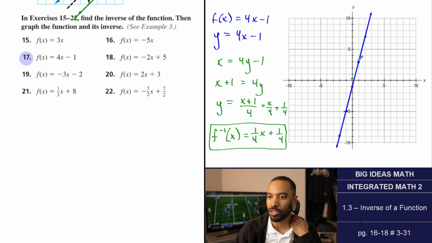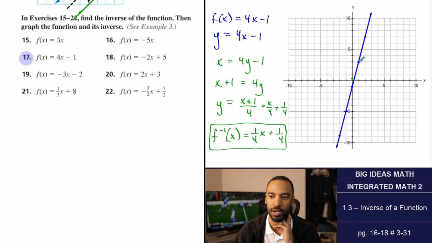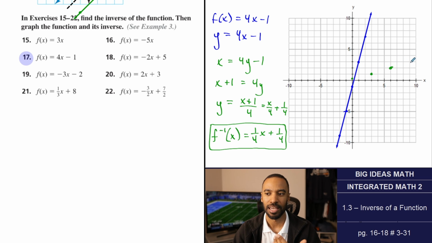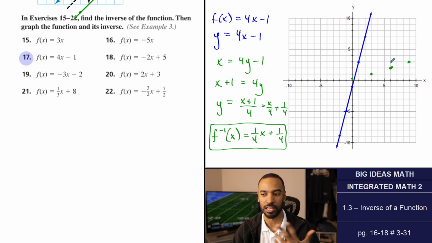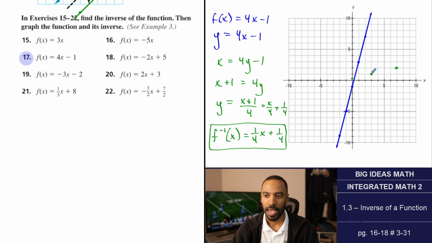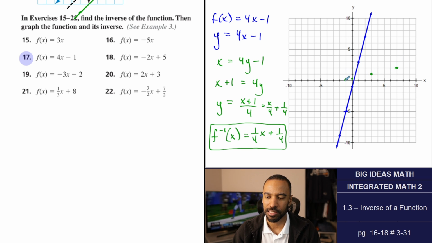You know what other points I could use and go off that? See how this one is 1, comma 3? I can use 3, comma 1. That might not be up 1 over 4 from this, but I don't care. It's a point that's on the line. And from here, I can go up 1 over 4 like that. Or I could reflect these, but I can do, whoops, that's not over 4. Up 1 over 4 like that. This should be a reflection of that point, like this. And then I can go down 1 over 4 like that. That's x-intercept, y-intercept, and it just keeps going.